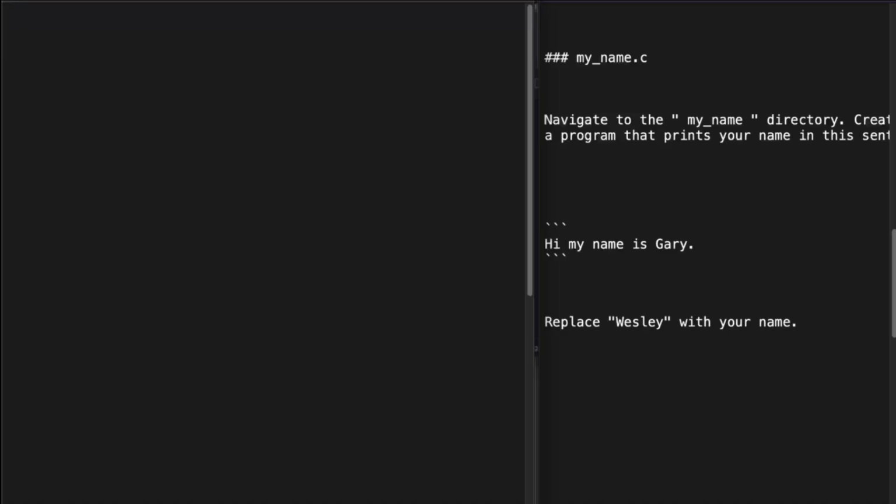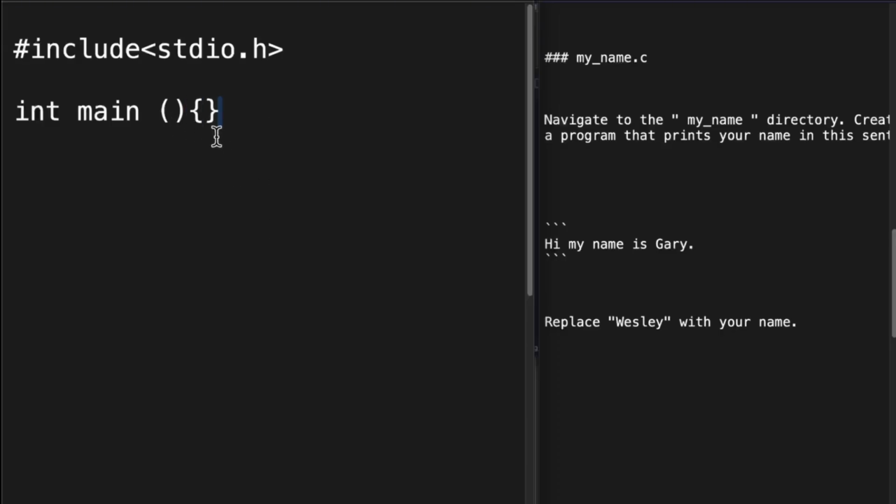Okay, we're gonna write this one a little quicker this time. The basic structure of a C program is #include <stdio.h>, then int main(), because main is a function and all functions have this open bracket, close bracket, and open curly brace, close curly brace pattern.